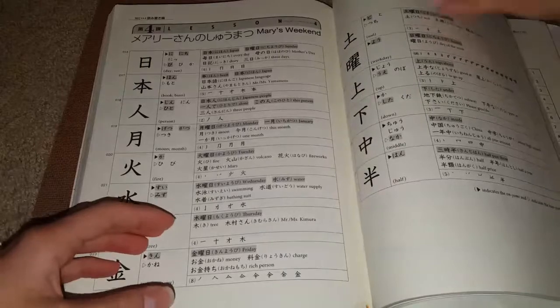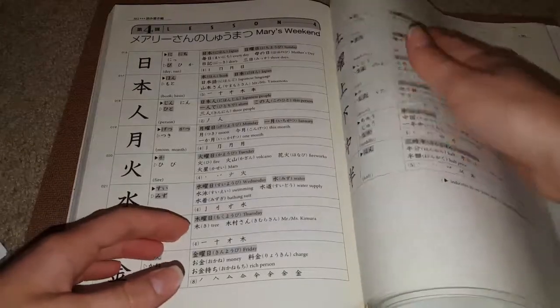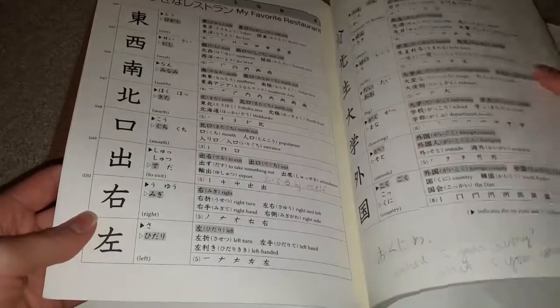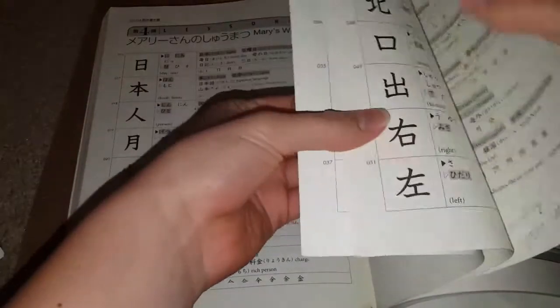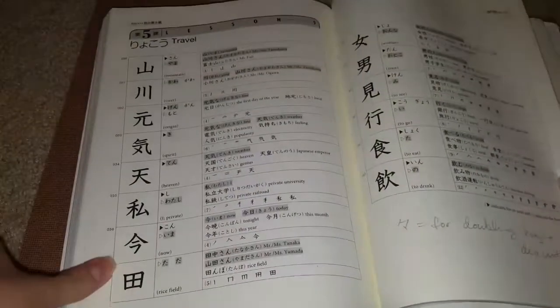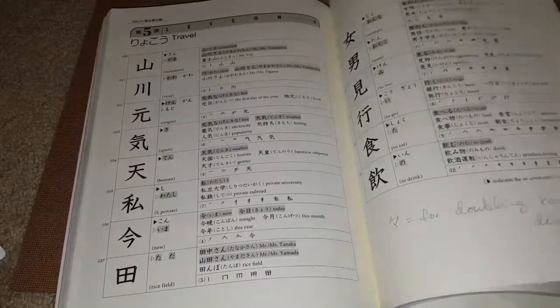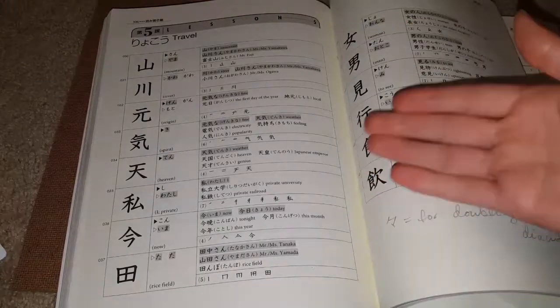I have four chapters worth. I think I've had 60 kanjis. I need about, yeah, 58. Yeah, I have about 60 kanjis to memorize. And I pretty much have all the meanings in my head. It's just a matter of the readings. And so that's why I just came up with this thing.